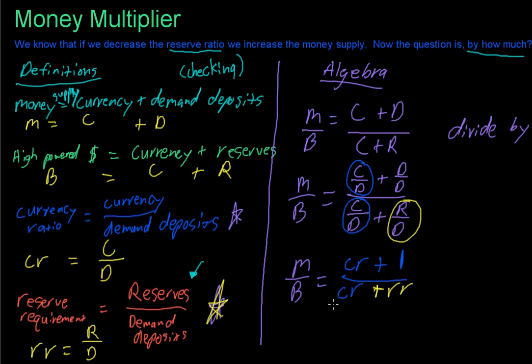And now we know that if we multiply by B, and rather than rewriting this, I'm just going to erase and bring that B over to the other side. So if we multiply this entire thing by B, we can say that the money supply, M, is equal to this fraction times the base, times the monetary base, which is the actual physical amount of currency that's out there. So that's all that I'm going to do in this video. In the next video, we'll work through some examples with numbers because you need to be able to do that.